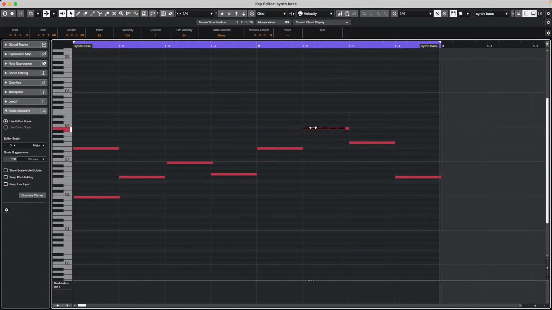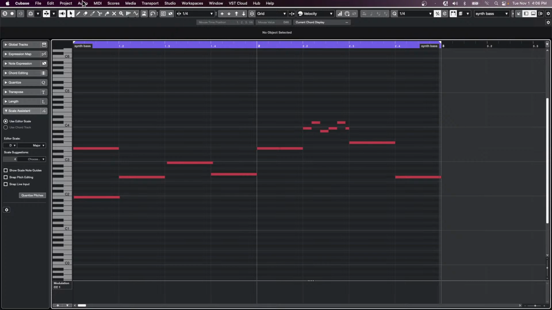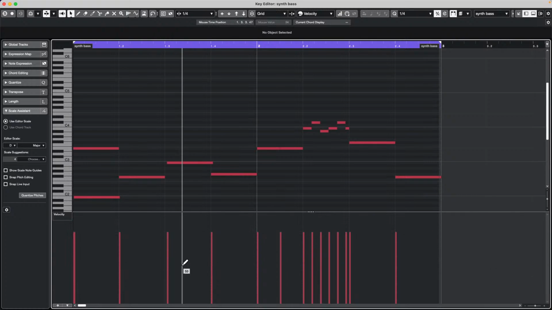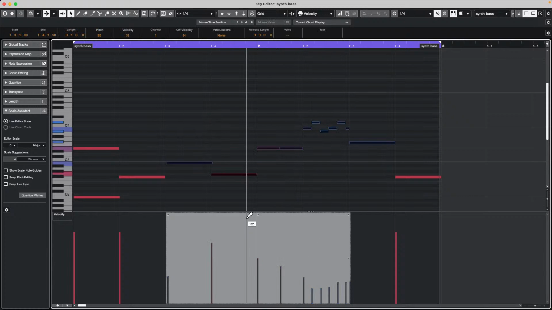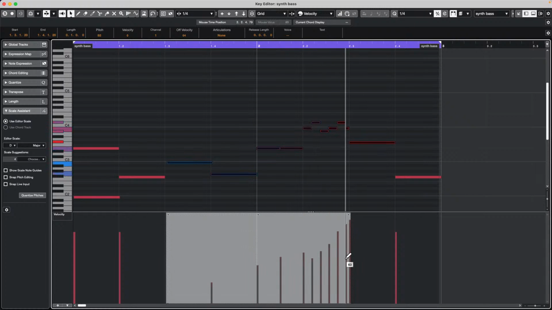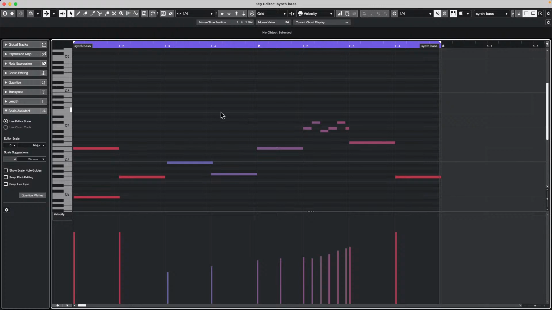And if I wanted to quickly just say, okay, let's just randomly come over here, and then you could get into like the logical editor where you could randomize based on pitches, randomize velocities. So if you wanted to just look at the velocities at the bottom, we can come over here and be able to adjust those. I could select the different notes and adjust velocities up or down or tilt. So we say, okay, I want this to do a crescendo. I want these all to be compressed or expanded more. So all sorts of stuff that you could do.